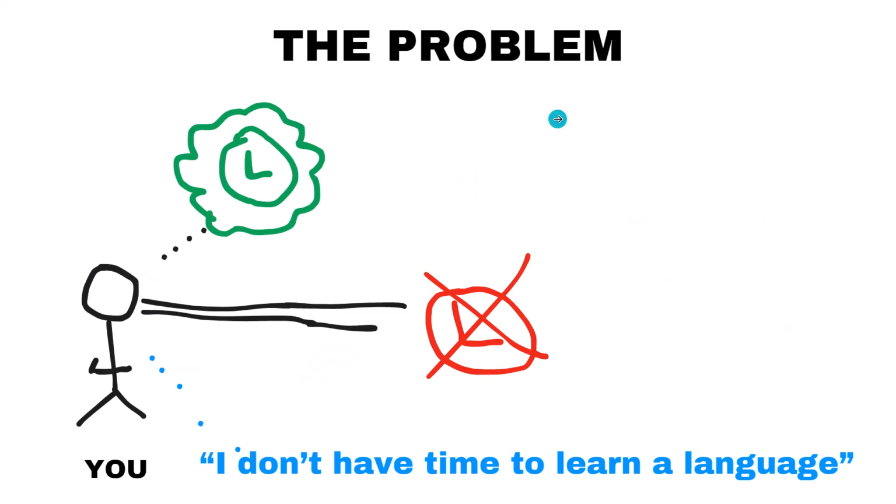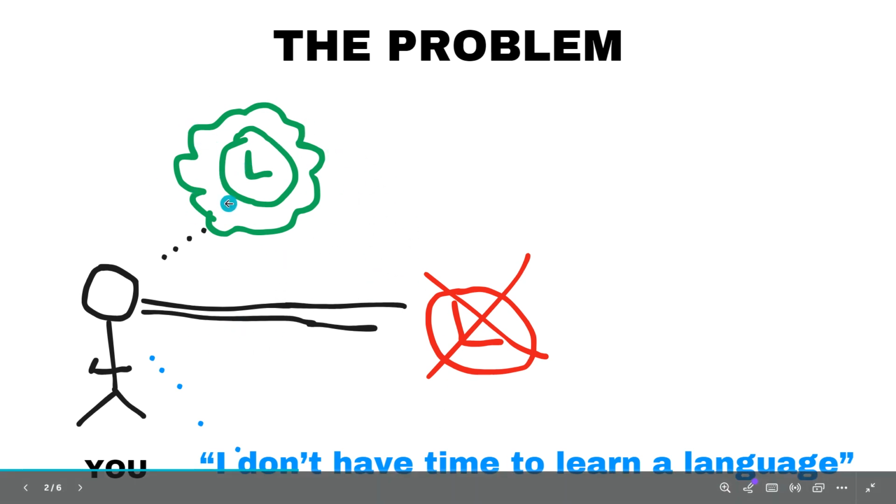First of all, we need to actually identify what the problem is clearly, because it's not exactly what you think. It's not as simple as you're busy so you can't learn a language. So here is you, and this is basically what you think the amount of time would be that you would need to properly learn a language. So this is basically, you think, okay, I need this as a minimum or I'm not actually going to be able to make progress in a language.